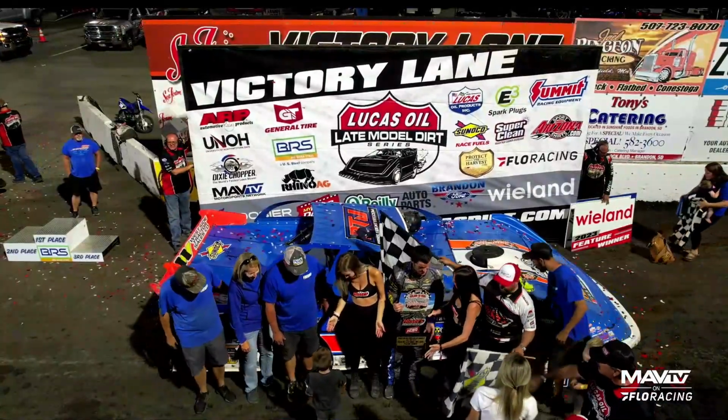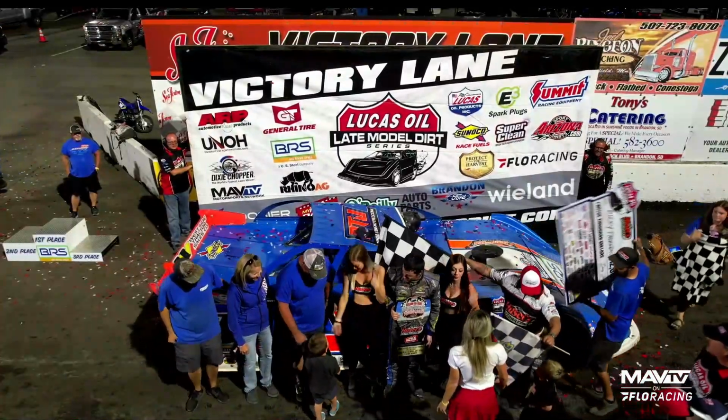Bobby, early in the feature, Jonathan Davenport's leading, you close in on him, and what went through your head when you saw the 20 RT duck to the outside? Yeah, I knew I got a pretty slow run there through 1 and 2 on the bottom, and at that time, just our car wasn't as good as his, and he got that middle going there. And after that, I knew it'd be pretty hard to pass him back, and never really got the opportunity with the rubber. But at least they know, for Saturday, anyways, what track prep they got to do and go from there. So not worried about it one bit.